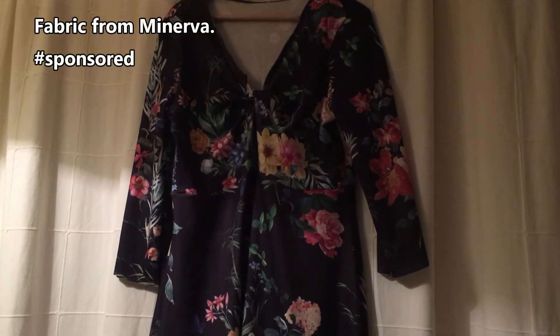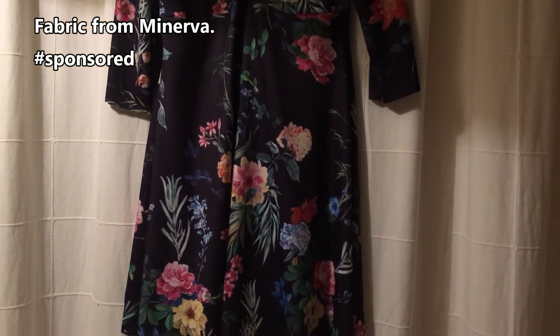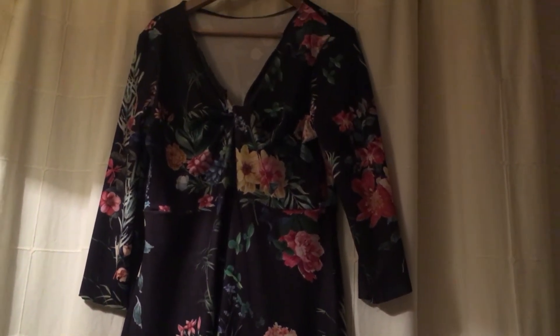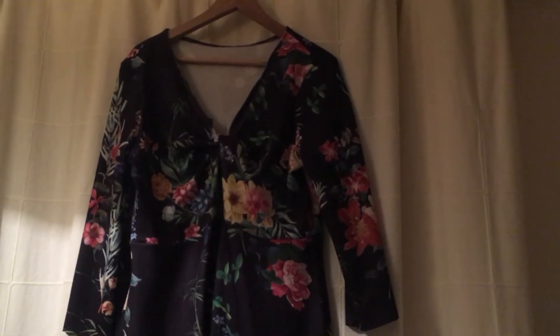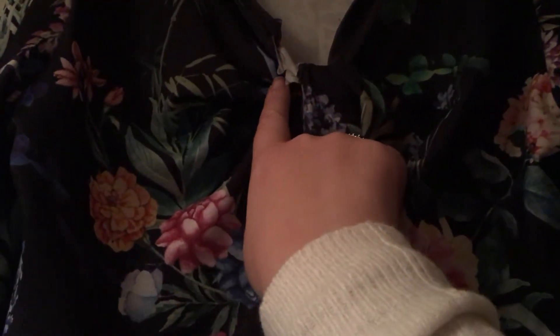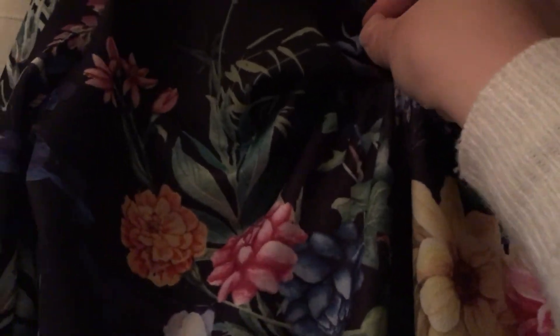I'm just hanging the dress up overnight to let the fabric drop before I hem it. Not too bad. The neckline did get stretched out a bit because I had to unpick it and redo it — I'll find a different way to do it next time. That's both times I've had issues with the neckline. I want to do some hand stitching here because with this scoop being printed only on one side I don't want the white to show through, so I'm going to hand stitch a bit to make the neckline flip back and hide the white.